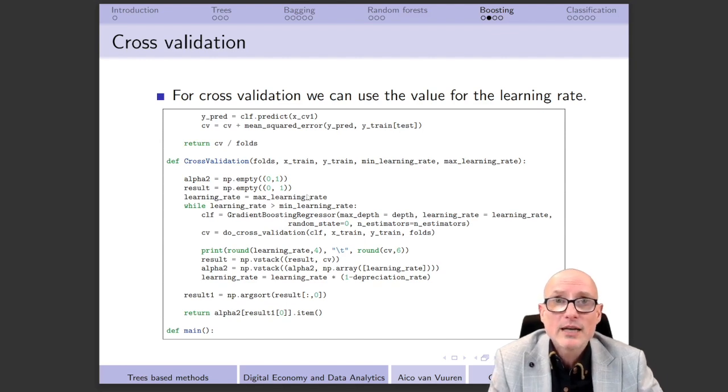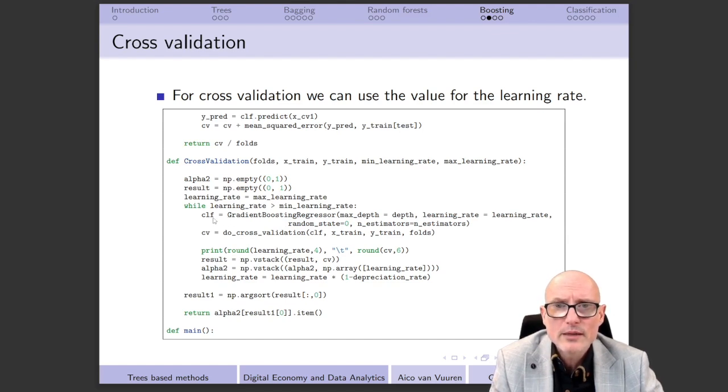And given the fact that the maximum is of course larger than the minimum, we are of course higher than the minimum learning rate. But also take into account that every time we loop through this, we are going to decrease the learning rate by this percentage that we have over here, 1 minus the depreciation rate. Well, that was equal to 0.2, so every time we take 80% of the original learning rate that we had before. That implies that this learning rate is going to decrease and decrease all the time. And at a particular moment in time, it may actually be lower than this minimum learning rate, and of course, then this loop is going to stop.